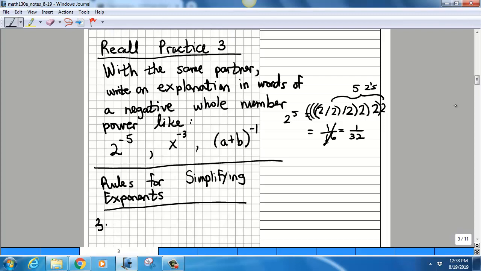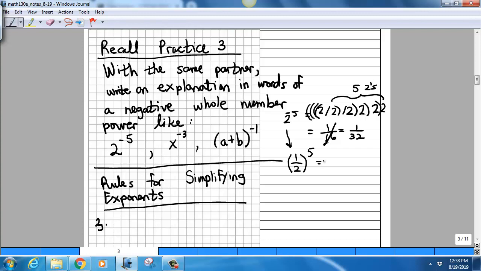Okay. So, Chris, say that again. You do what? You take the reciprocal. I forgot to put the minus sign here. So take the reciprocal of the base. Reciprocal means you just put 1 over that, right? So I would take 1/2 there. That's the reciprocal of the base. And then do what? Make the exponent positive. So the minus 5 becomes positive 5.